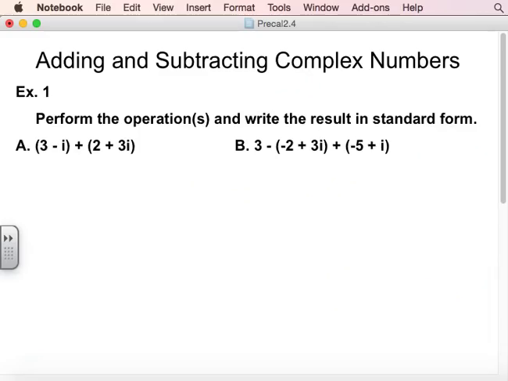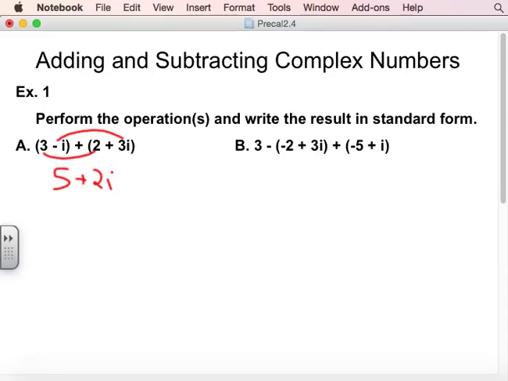Okay. So let's do some stuff with some complex numbers. First, we're going to look at just adding and subtracting. And this is really simple. You really just are adding and subtracting like terms, okay? It's nothing different than if it was an x. You just treat it like it's an x and add and subtract like terms. So right here, you got 3, and you're going to add 2, that's 5. You got -1i, and you're going to add 3i, that's 2i. Okay, so you're just combining like terms. I'm not multiplying those. Don't think because I drew those lines, I'm multiplying. I'm just showing you which terms are like and adding.